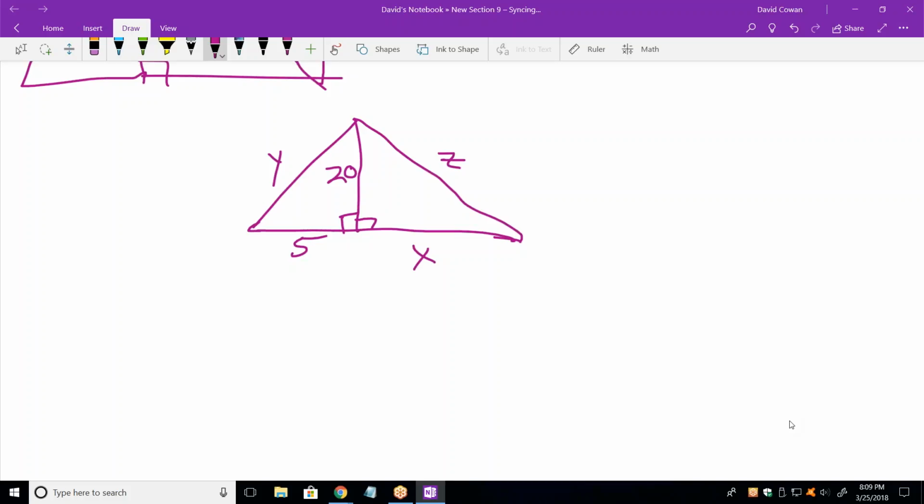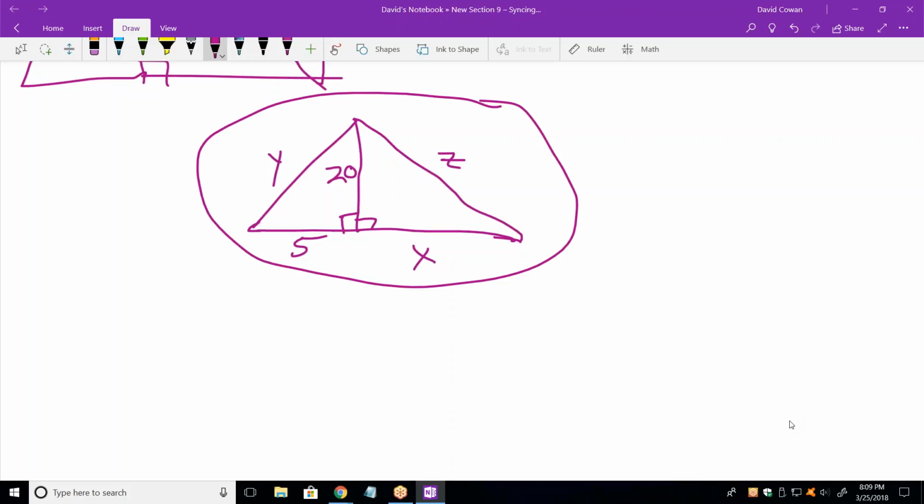Okay. So what we need is trig functions to figure out what the rest are. We have to figure out what x, y, and z are, correct? Mm-hmm. Okay. What's y equal to? So y is equal to 20 squared plus 5 squared. It's actually the square root of that. Oh, yeah. Anytime you're solving a right triangle, the answer always begins with square root of.